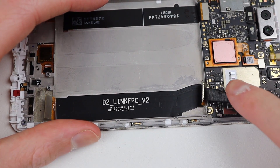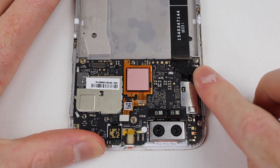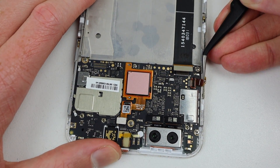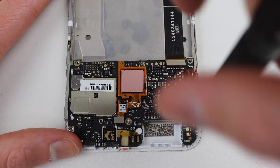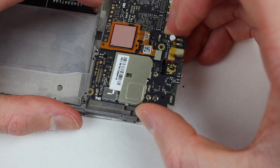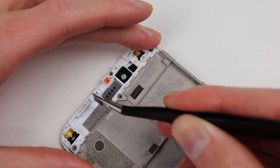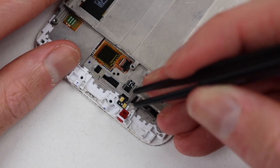Next, I'll need to unadhere the interconnect cable and disconnect all of the flex cables going to the motherboard. After detaching the LCD cable, I can unplug the power and volume button flex cable and then the cameras. I can then proceed to remove the motherboard by unfastening the Phillips screws securing it in place. With the motherboard out of the way, it's time to remove the earpiece speaker and its mesh, as well as the two microphone grommets at both the top and bottom of the frame.